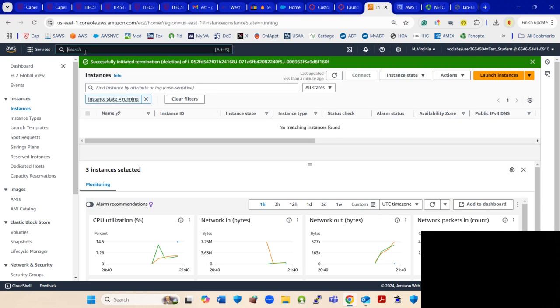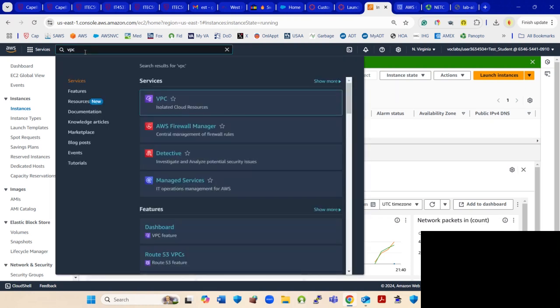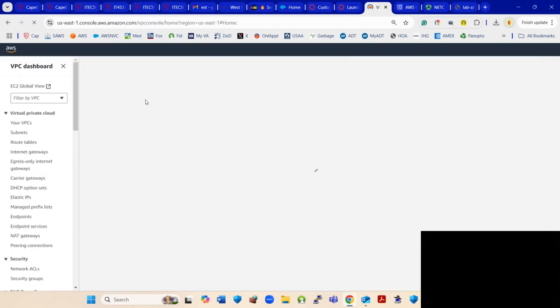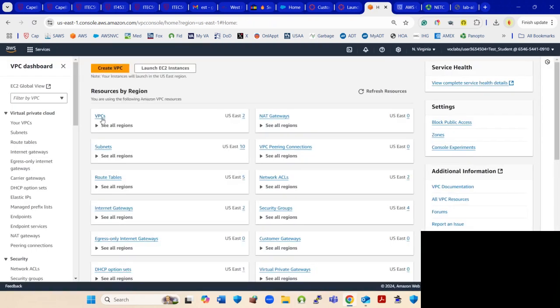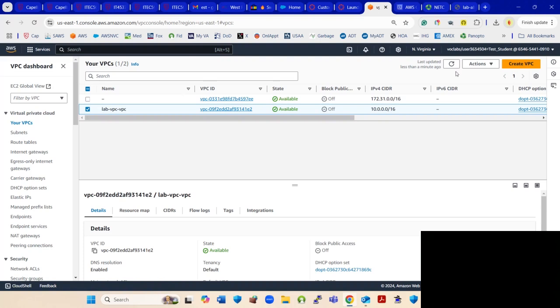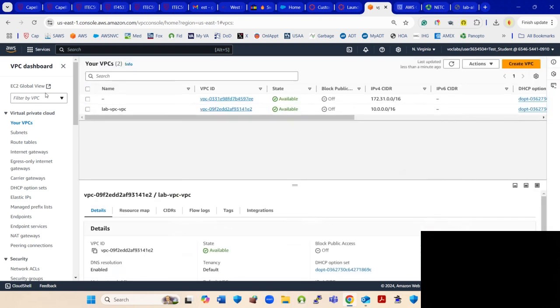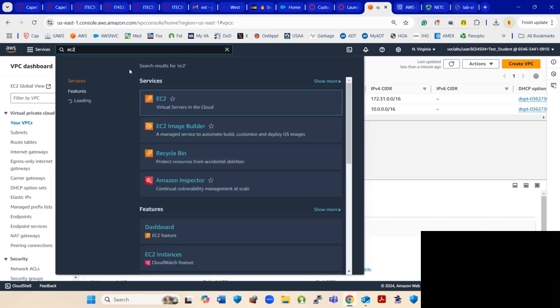Okay, let's see if we can delete our VPC now. That's the last step. And you delete your VPC. Yeah, so it's got an instance hanging out there, waiting to be terminated.